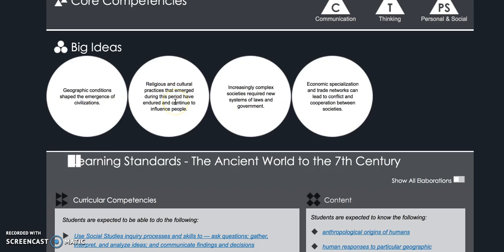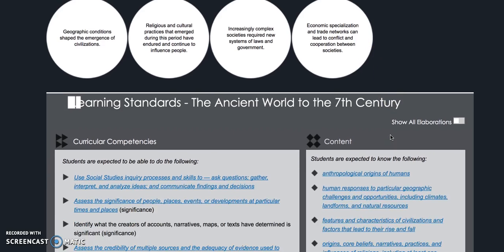Religious and cultural practices that have emerged during this period have endured and continue to influence people. Increasingly complex societies require new systems of law and government, and economic specialization and trade networks can lead to conflict and cooperation between societies. So whilst they're still relatively high level big ideas, you can see the disciplinary focus of those ideas coming through in each case. Some are more geographic, some are more historical, some are more religious in nature.